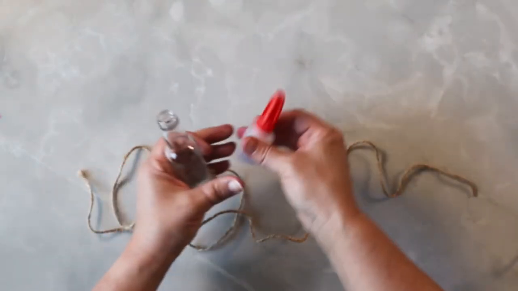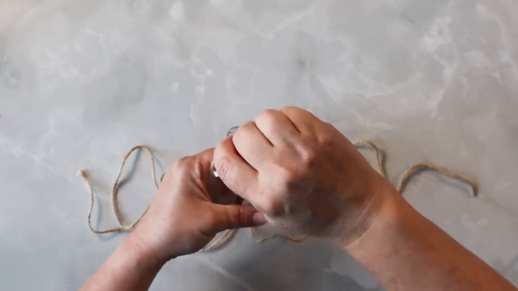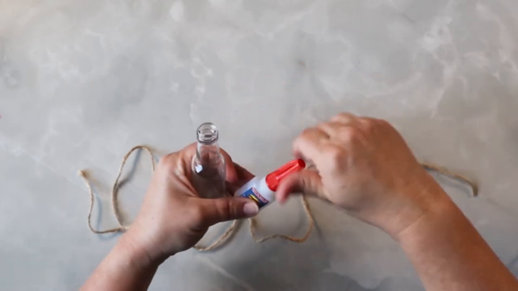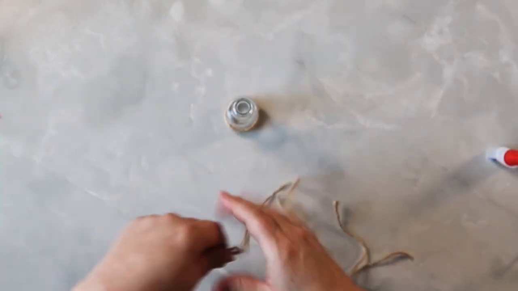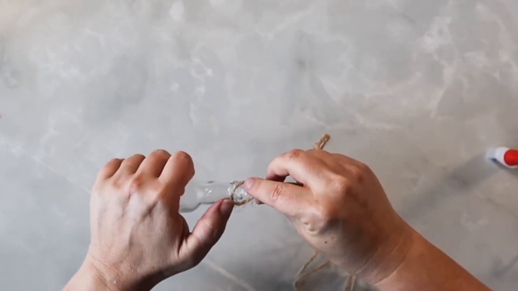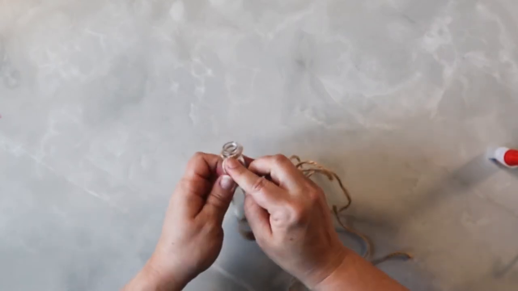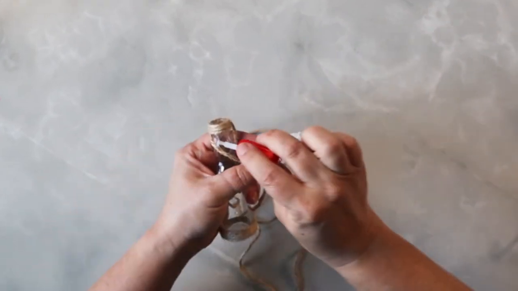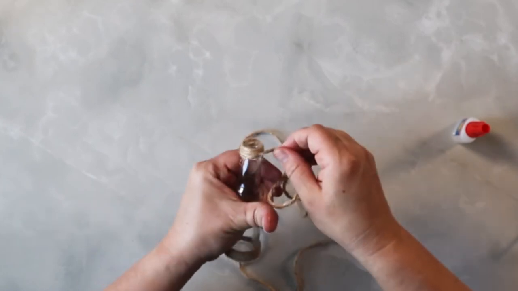So now we're gonna apply the top portion of the glue. Again, we're gonna use our little brush tip, and I'm just gonna brush along the tops right here in this section. So just coat that top very liberally. Just make sure you get all the little nooks and crannies. We're gonna find the center to our twine here. So we have our center, and we're gonna start off by going through the middle, and then wrapping this around in a figure eight pattern. Just get this whole part completely wrapped. If you feel needed, add a little bit more glue, because you missed a section. Just go ahead and apply a little bit more, and you are good to go.